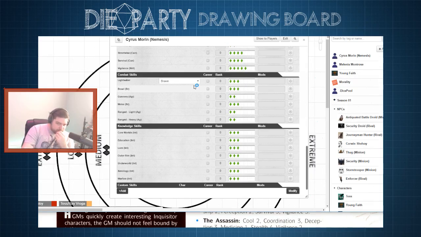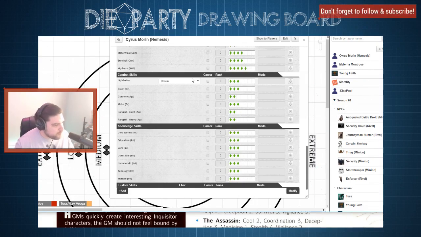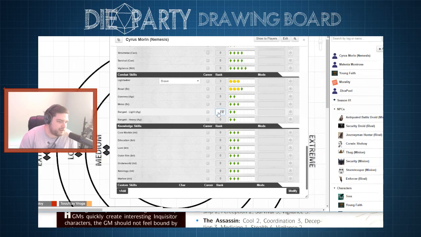More bipolar? Interesting. I'm tempted to just put... I want to put... How does that work, though? What's the point of a Jedi who's bad at lightsaber? But I don't want to make him super strong at lightsaber. So maybe we put the 3 ranks in lightsaber. But where do we put a 4? In Brawl? He's not a ninja. Maybe he's good at punching the shit out of people. And then what? Where do we put 2? Maybe ranged light, I guess.